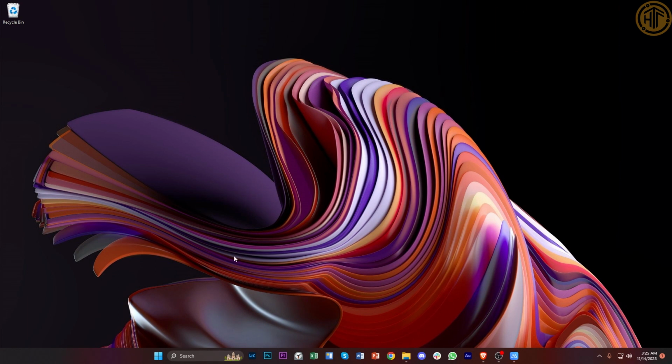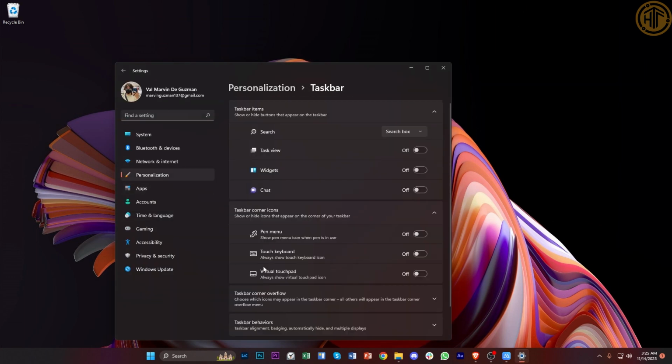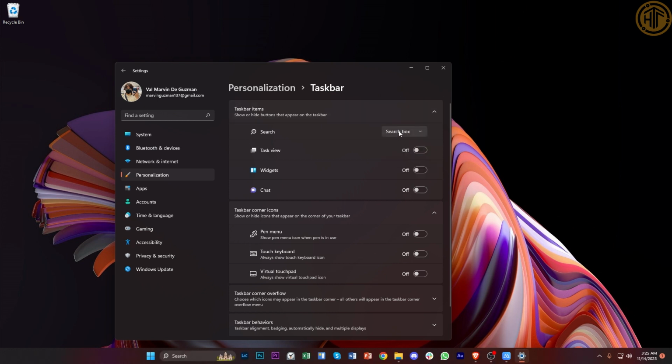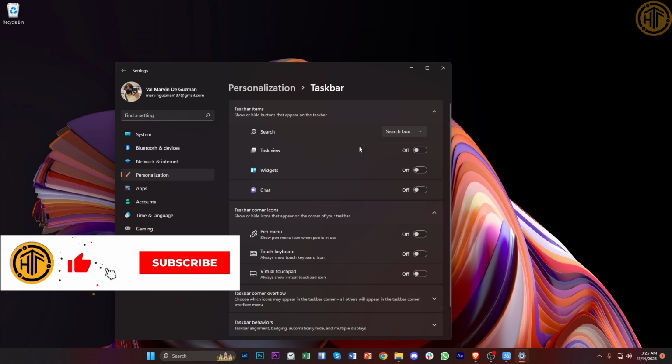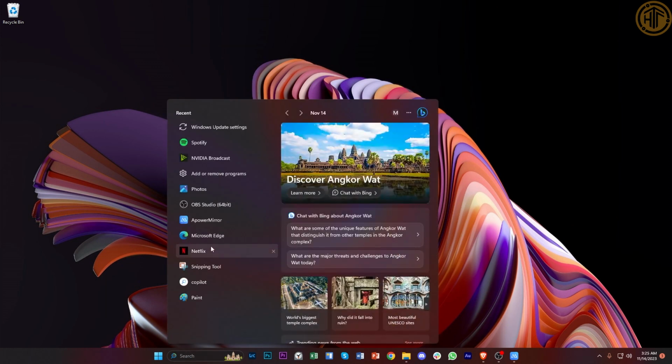Now once this is done, in order for us to enable this option, all we need to do is right click on our screens, tap on Personalize, and then tap on the taskbar, and then see if we have the Copilot available on the checkboxes over here. If you cannot see the specific option available over here, this only means that the Copilot is not available on the taskbar, but rather it's available on Microsoft Edge.